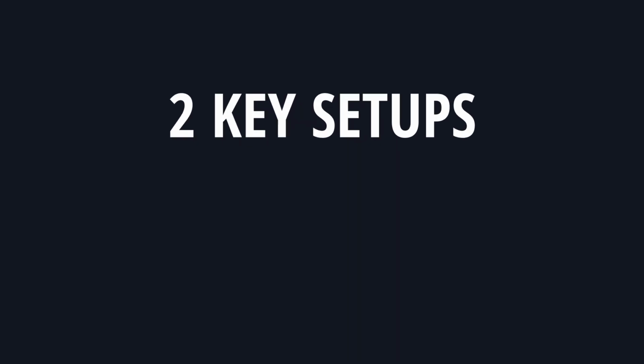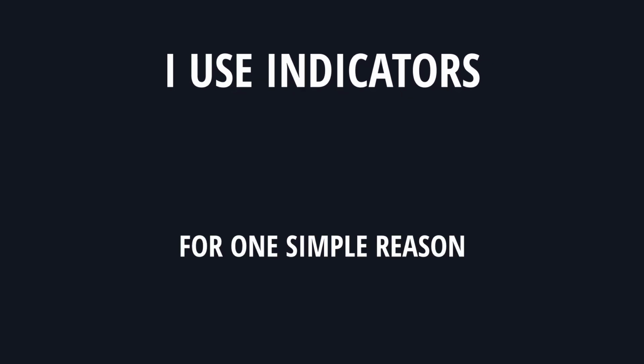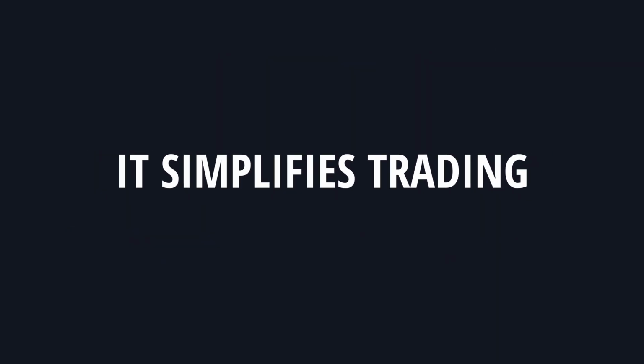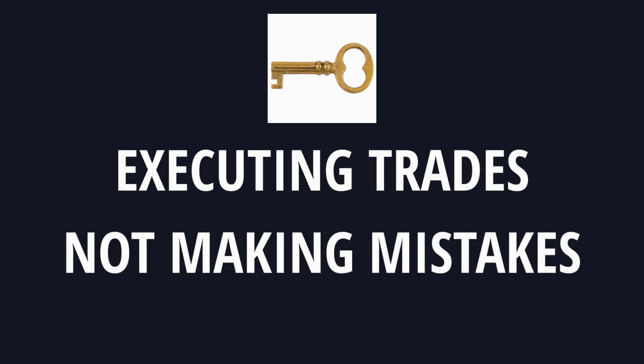These are two key setups that I use when I'm trading on prop firms, and both of them use indicators. I use indicators for one simple reason. It simplifies the trading process and allows me to focus on my mindset and my discipline, which is key for me executing trades and not making mistakes.